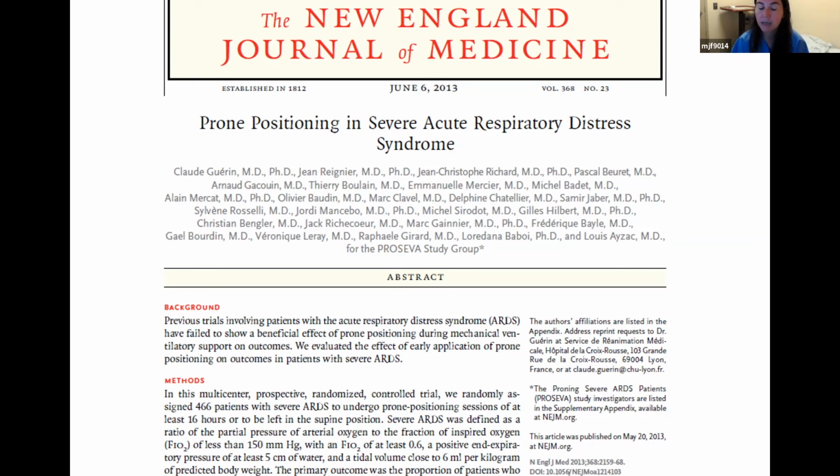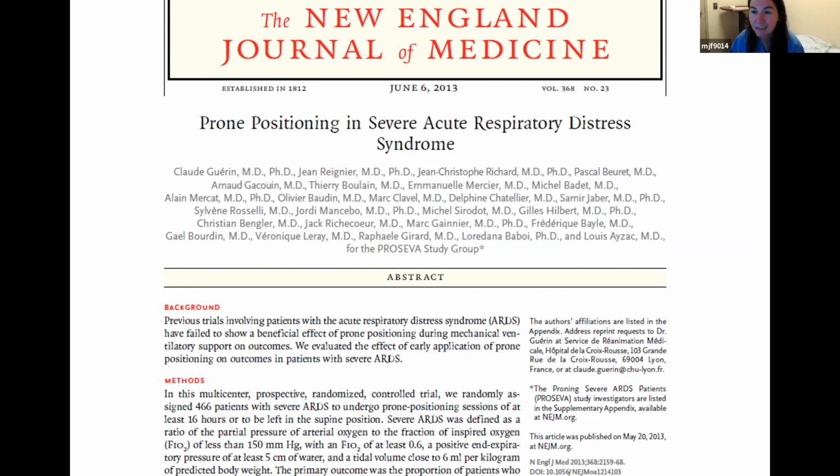And so proning is really just homogenizing the distribution of stress and strain within the lungs. And then you're reducing the overdistension of the aerated parts of the lung, and you're enhancing the recruitment of the parts that are all closed up. And so you're just improving the VQ mismatch. And so this study showed a 50% mortality reduction. So proning is really the thing that has been proven to be the most effective in reducing mortality from ARDS.